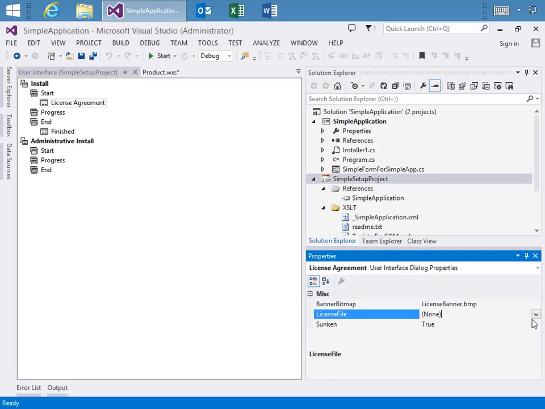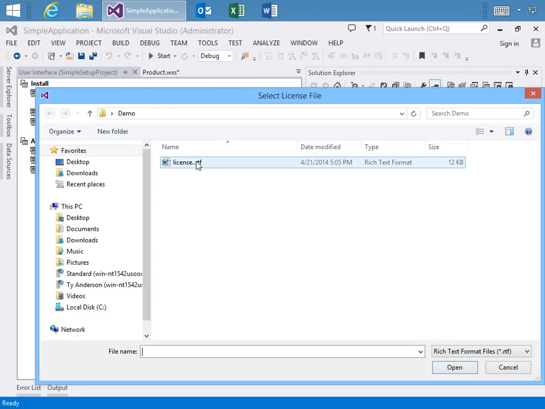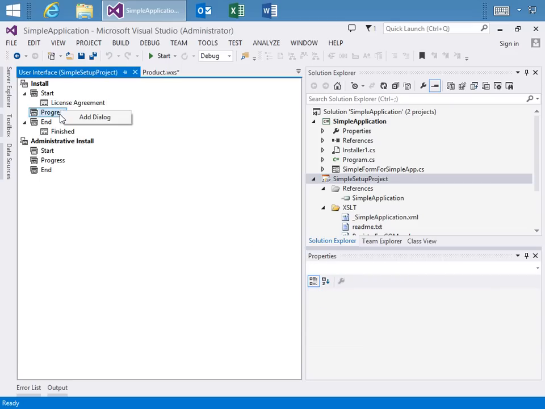And then also, we'll click the drop down and choose browse. And I'll go to my folder that I already have ready. And I have a license RTF file, although it's a little misnamed, and say open. And there now I have both my bitmap and my license file. And the bitmap will take the place of the default bitmap that shows as the banner on that screen. And then, of course, the license file will populate the language that's in the EULA display of that screen.